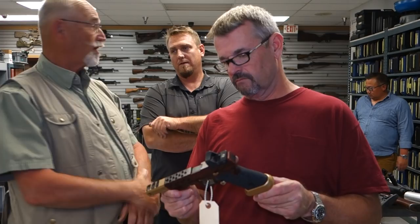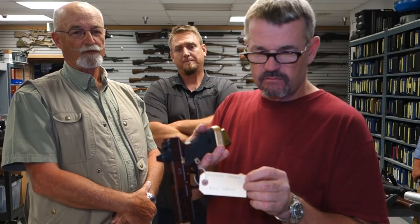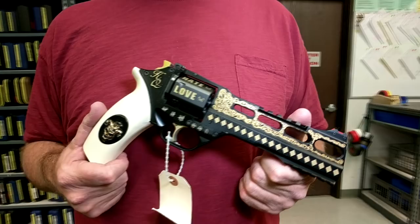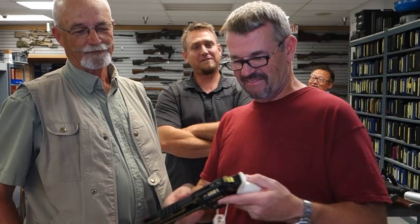The actor was down here for some other project and they still had filming to get done, so they brought the whole production down here. From Suicide Squad — this is Margot Robbie's gun. This is a Chiappa Rhino, the 60DS I think — where the barrel is down at the bottom. The theory is a lower bore line gives more control. And isn't this kind of a Mateba-ish type? They look similar — but the Mateba is the semi-auto revolver.